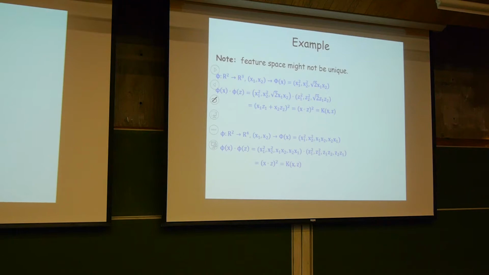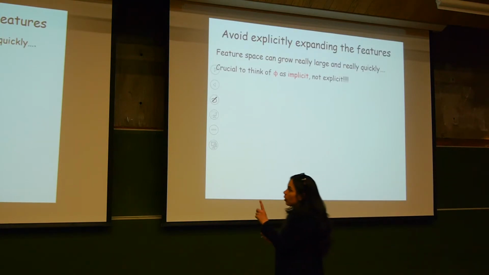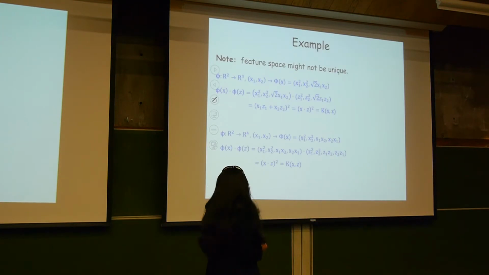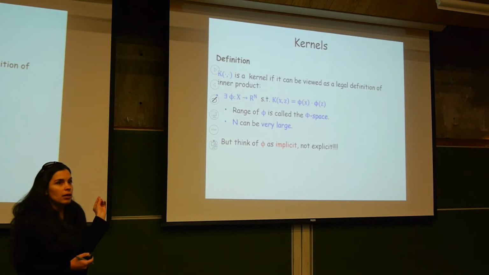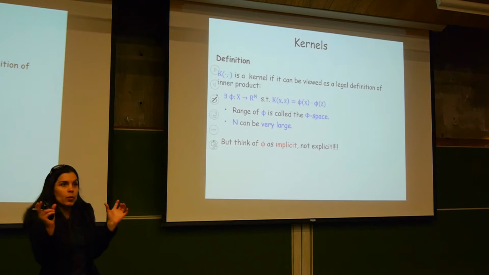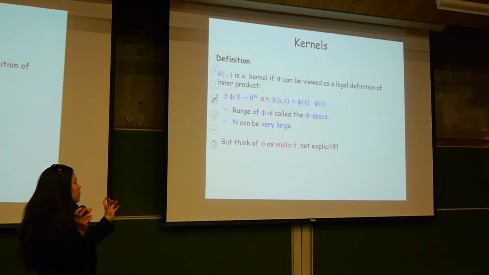Your name is? Sai. Okay, so right. Your question is related to her question. How do I choose a kernel? I think it's good to talk about this after we talk about what is a good kernel first, right? Because before talking about how I'm looking for a good kernel, I need to understand what is a good kernel. So far I only talked about what is a legal kernel. This is what a legal kernel is: a legal kernel is just something that corresponds to a legal definition of a dot product.